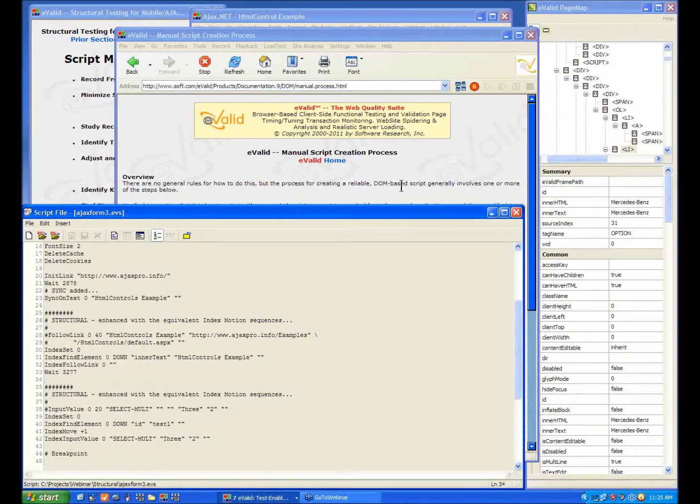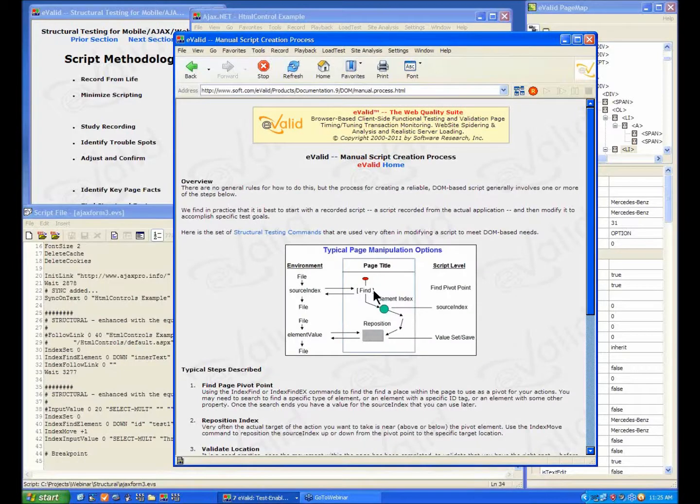Now, if I play this script back, let me get this script over here. Let me go to the picture. What's going on is we're starting at the top of the page. We can also start at the bottom of the page and move up. Sometimes you want to look at the last thing on a page rather than the first occurring thing. But we find the particular element, and then we take an action on that element.